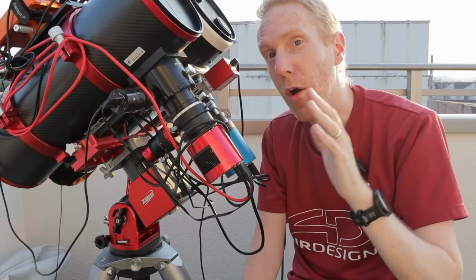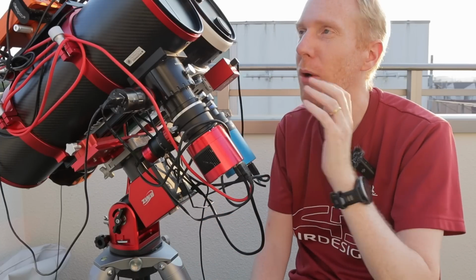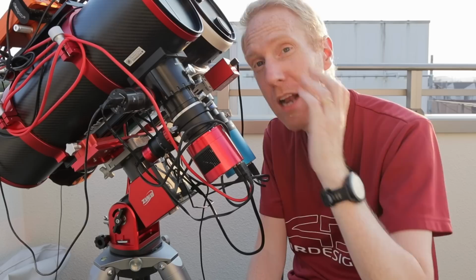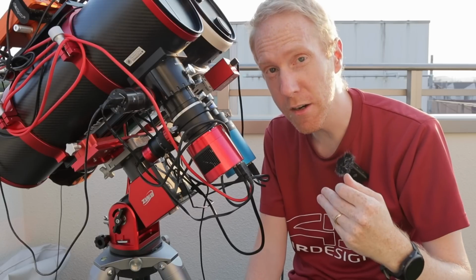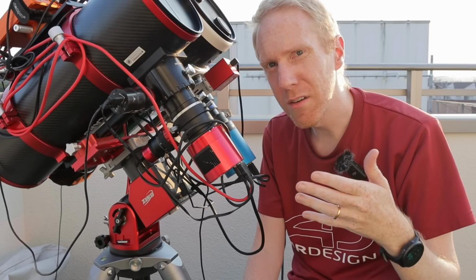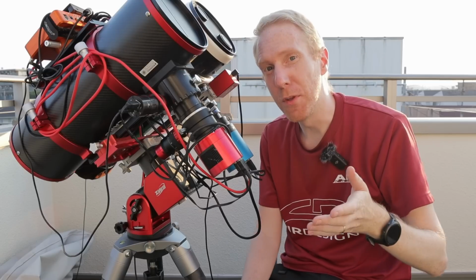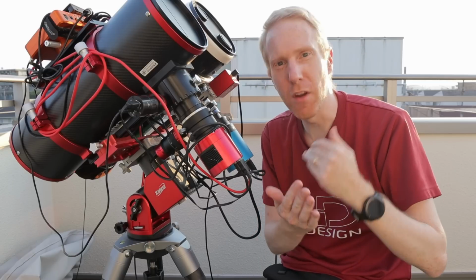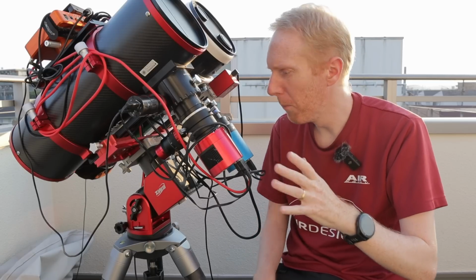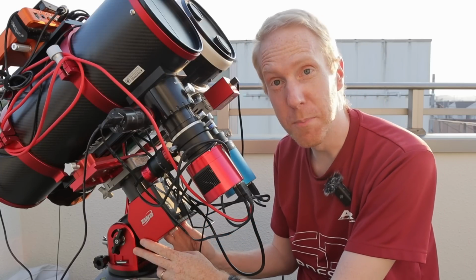I've already done a polar alignment with this mount the previous night, and I've also tracked near the celestial equator where guiding is the hardest, and also across multiple bright stars in the sky to make sure that there was no high frequency movement of the star, but there was no such thing. The stars have looked really stable.